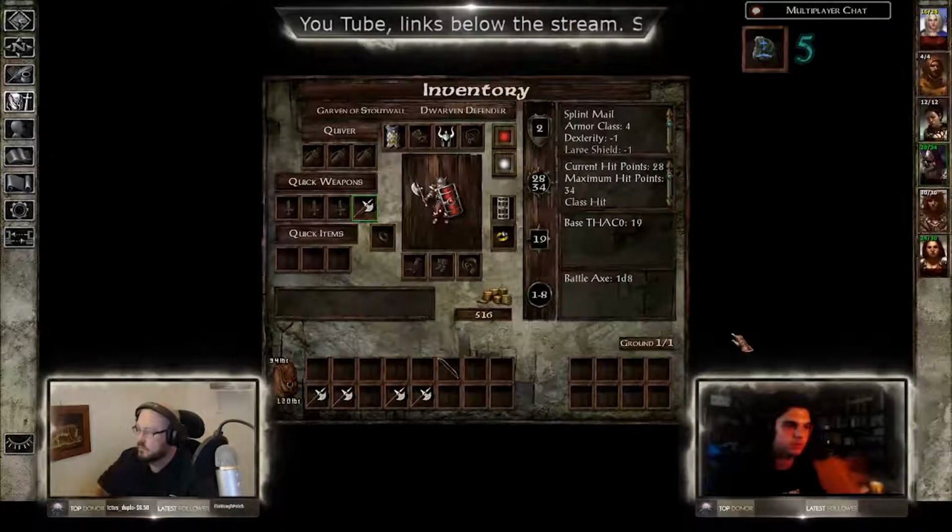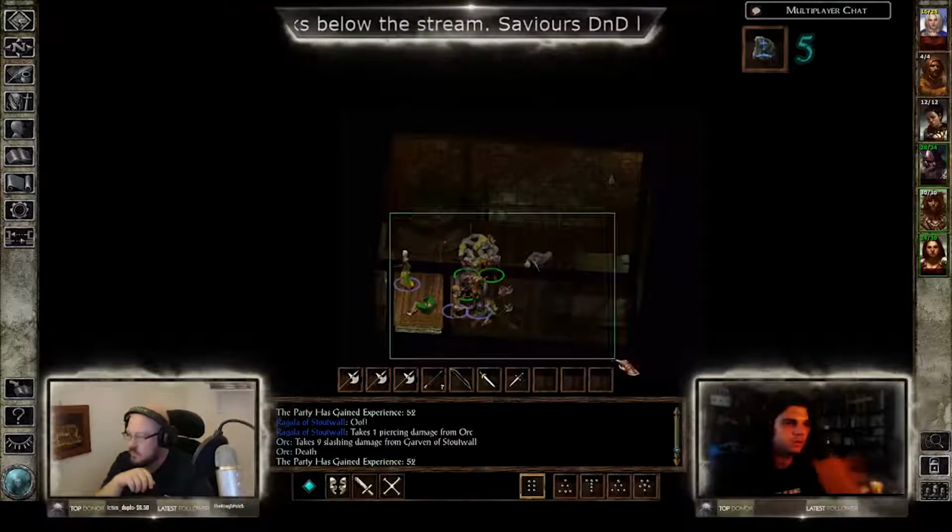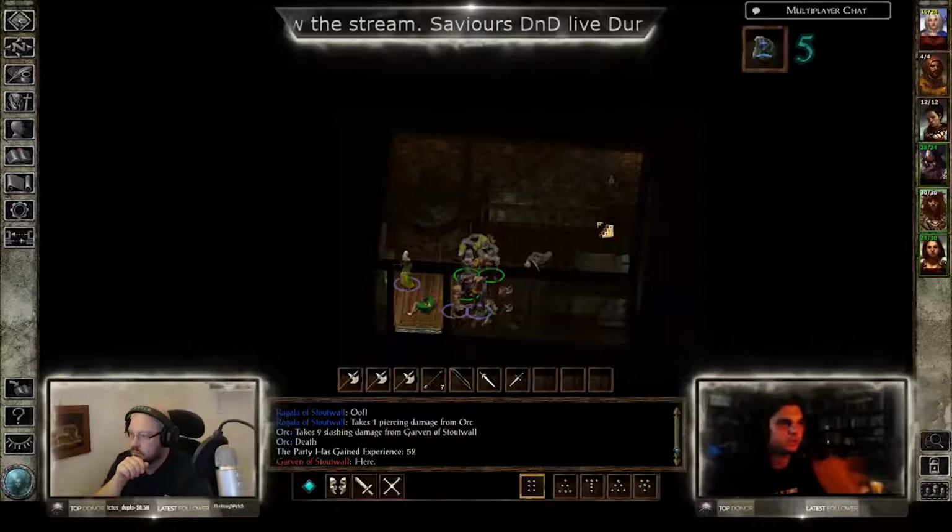Maybe he should also identify the arrows. How can't he? Oh well. Right. Here. I think there are more baddies downstairs.